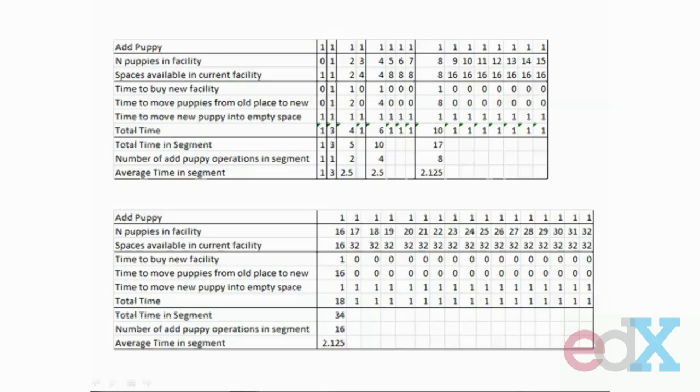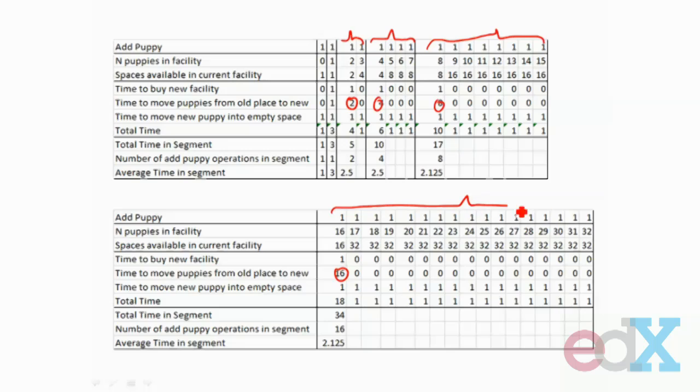You'll actually see some more technical proofs of this when you take a more advanced course in computer science. But let's try to see if we can get an intuition for why it doesn't change as the segment size increases. The slow add operation only happens whenever things get full. But it isn't that bad when we consider that its slowness helped to make a whole bunch of things faster later on. For example, when we added the 2 over here, we could spread it out amongst the 2 add operations within this segment. Same thing with the 4. We can spread it out amongst the 4 add operations in this segment, and the 8 in these 8 add operations, and the 16 in these 16 add operations.